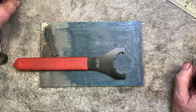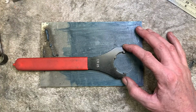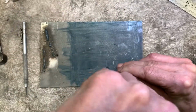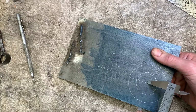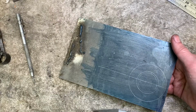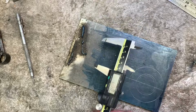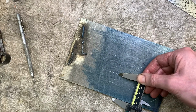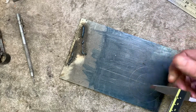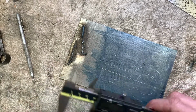Okay, so what I'll do now is look at that and take that as an outer radius. Yeah, well that outer line's accurate, isn't it? Anyway, not to worry. Right, so this is where your DRO comes in, because I'm just going to set that as a 0. Right, so going 14mm either side of that line. So that was plus 14, minus 14.